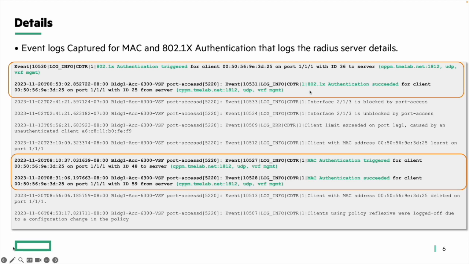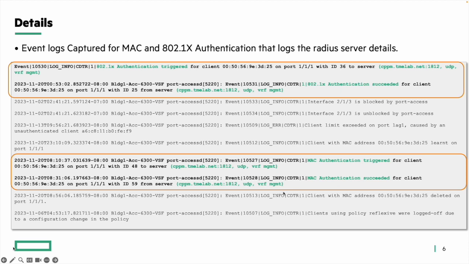It also has the equivalent authentication succeeded response for this particular request. Similarly, we also have the MAC authentication triggered for the client with that particular MAC address on the interface 1/1/1, and here it again logs the radius server details. Similarly is the case for the response as well.